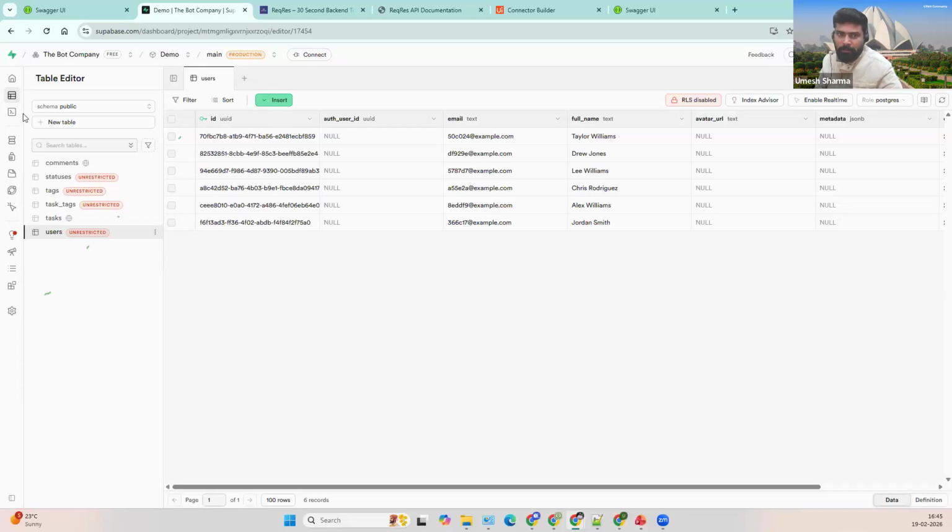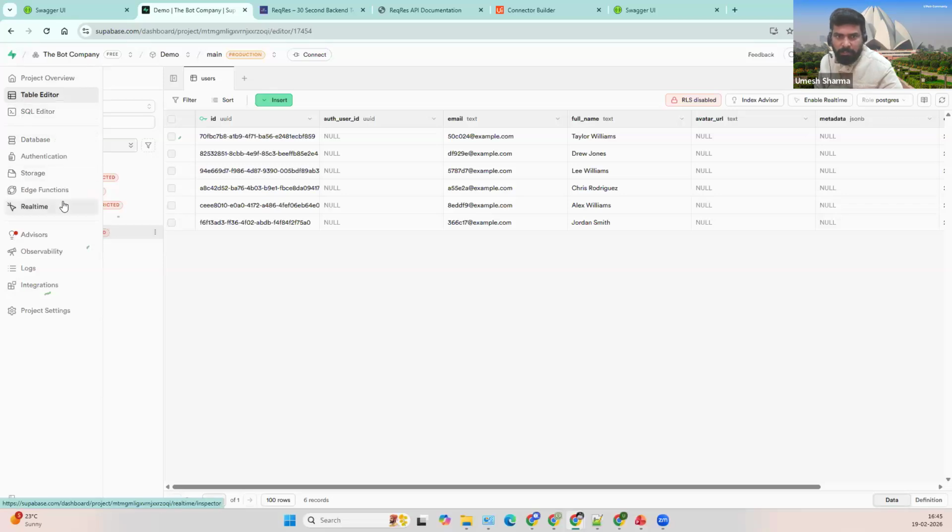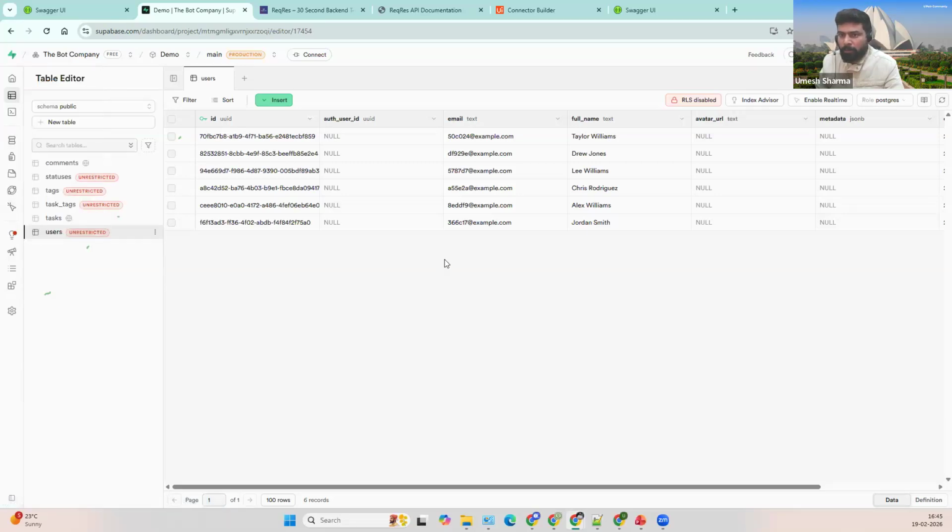I want to store files. I want to call an edge function. There are a lot of actions that you can perform on Supabase. For this use case, I just want to get the details from this table, and then maybe use other methods apart from get, maybe patch or delete. We can do that.